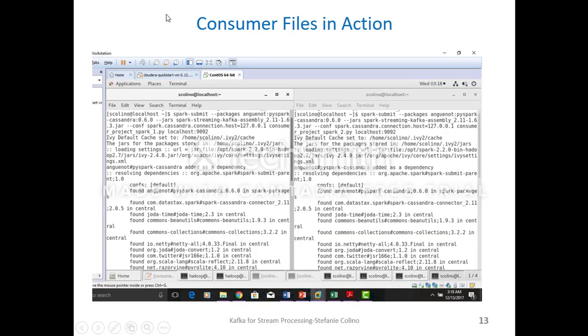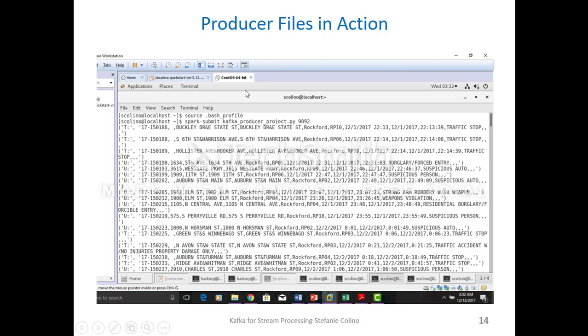So here are the consumer files in action. On this side, you can see that this is the one that is reading from the urgent topic and sending to the urgent call database, and this one is reading from the traffic topic and sending to the traffic calls database.